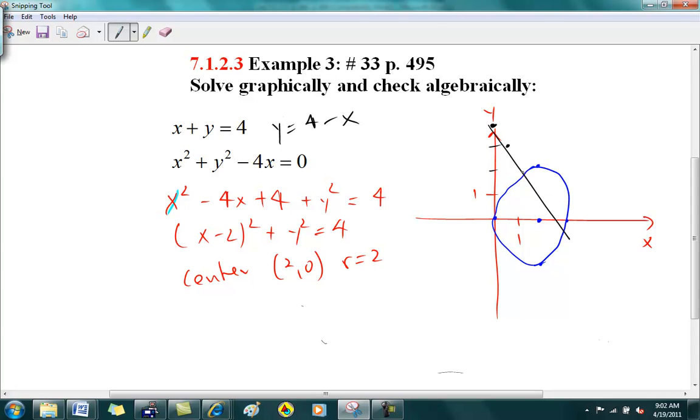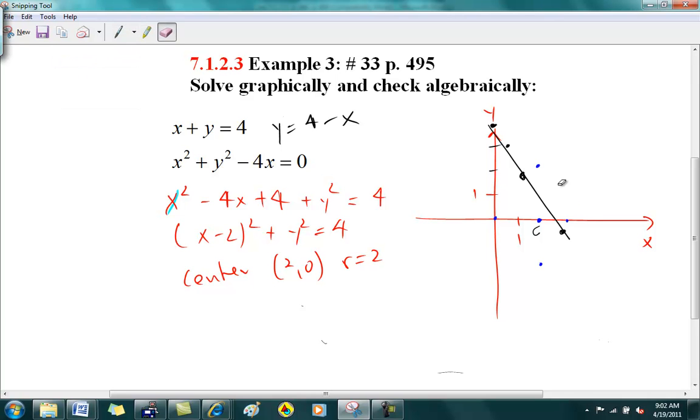So my intersections are here and here. This one looks like x equals 1 and y equals 2. Does that look right? It doesn't fit the first equation. So what's it going to be? Oh, I know what the problem is. My circle's not done right. Here's my center, but this should have been 2 units, and it's not. The circle should have come out this way. Let me erase this and do it over again, see if I can do a better job. You can see I'm kind of anal about these things. That's why you really need to do this on graph paper.